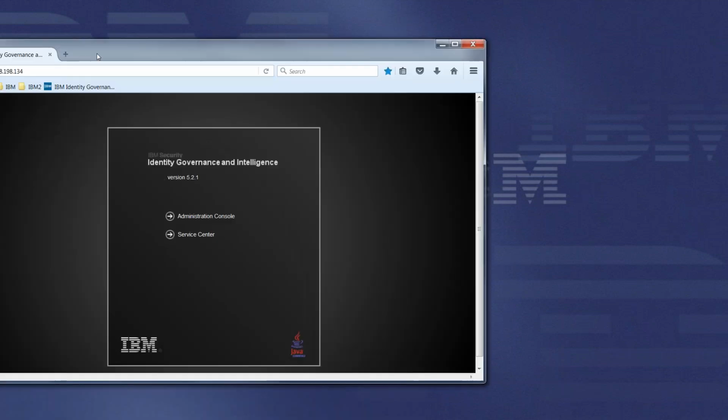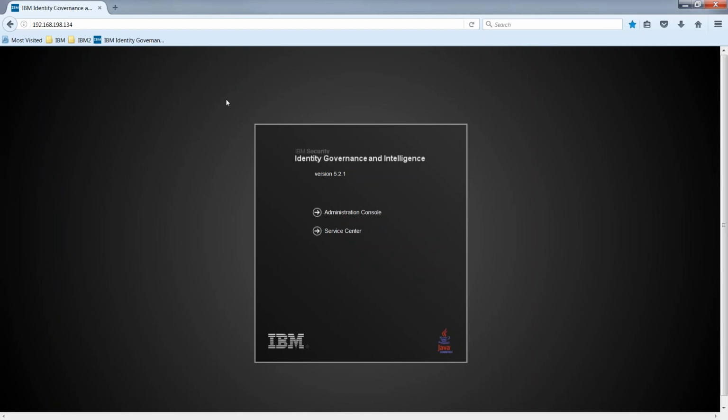So I am going to just bring up a browser, and this is a console that I'm going to access directly from just a web browser. And I've got administrator control capabilities with a logon there, and I've got Service Center, and this would be our end user view. Okay, administrator controls or the administrator console are going to be for administrators who are going to configure components within the system. The Service Center is where our individuals, our line of business managers, our end users are going to work to do things such as respond to an access certification campaign, or to do password reset, self-service capabilities, or request for access capabilities.